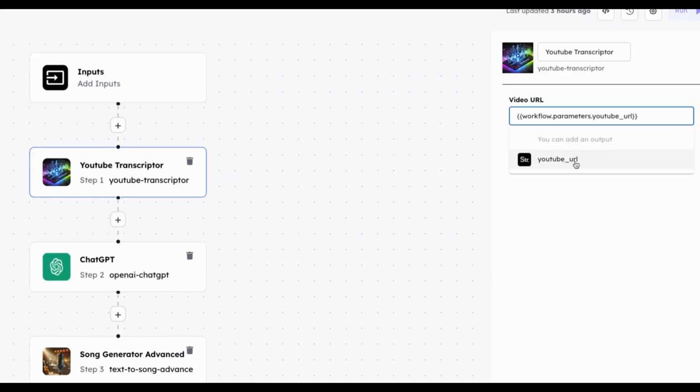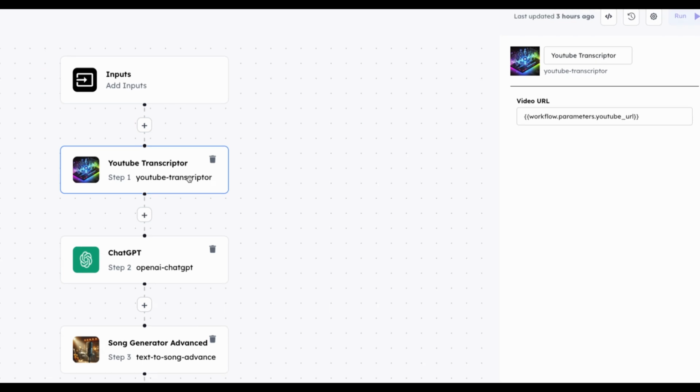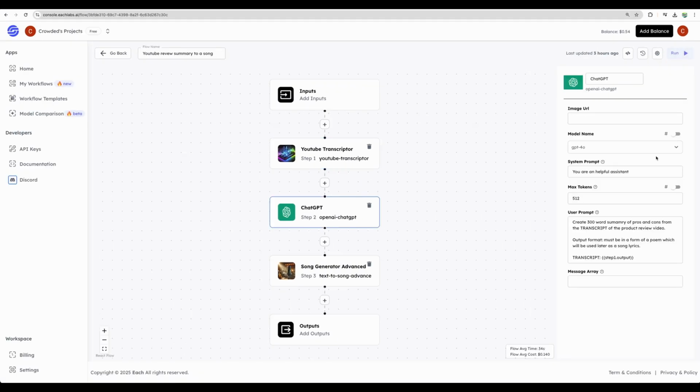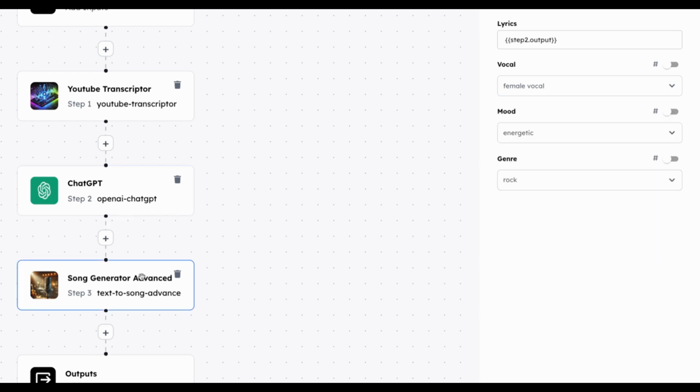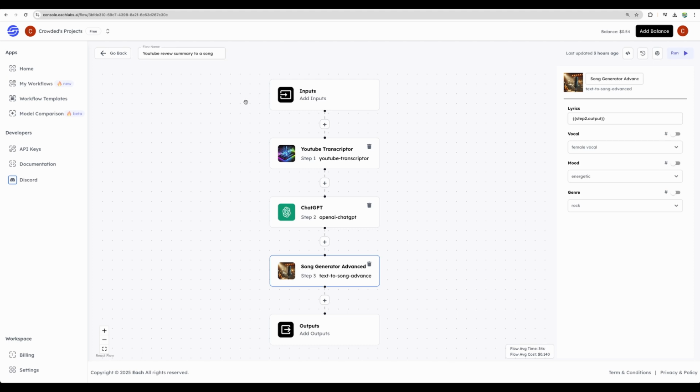The tool will suggest all available parameters, so you don't have to type this kind of complex variable name yourself. Then we will generate a 300-word summary for the review video in the style of a poem, which will be used as a song lyric. And on the next step, I used a song generator, the component provided by Eachlabs.